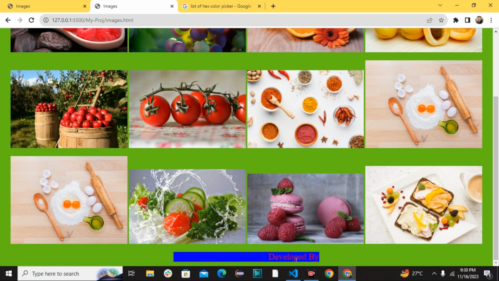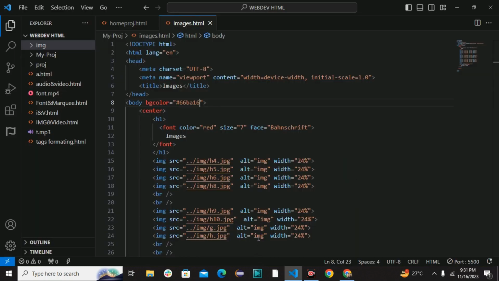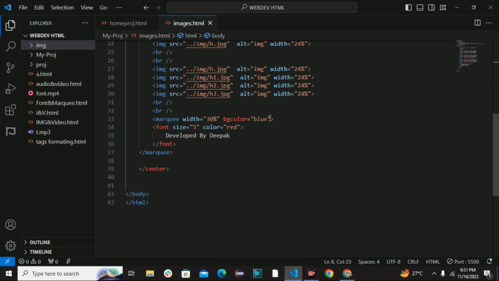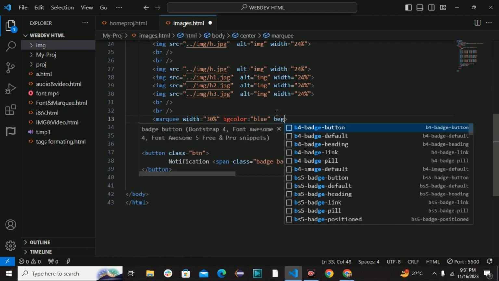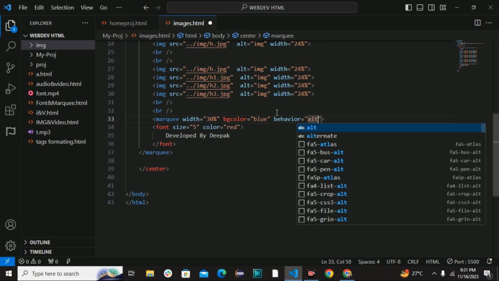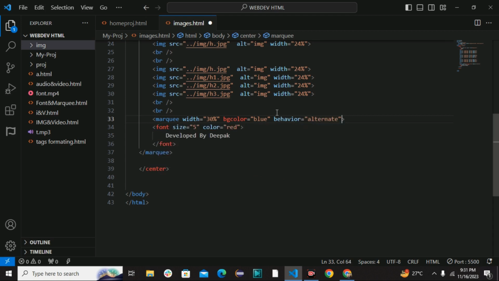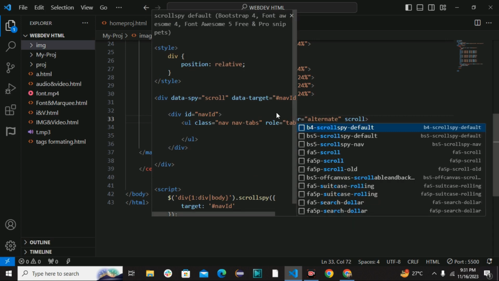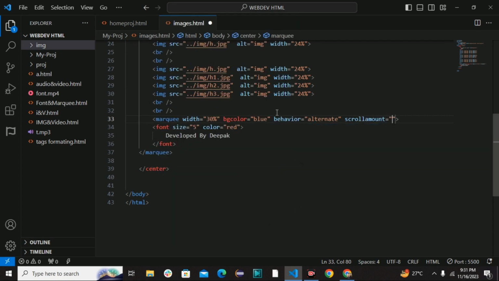So here I will give, it will touch the border and reverse back, and touch the border and reverse back, both sides. So behavior alternate in the marquee tag. Alternate. Okay, control the speed, scrollamount 10.